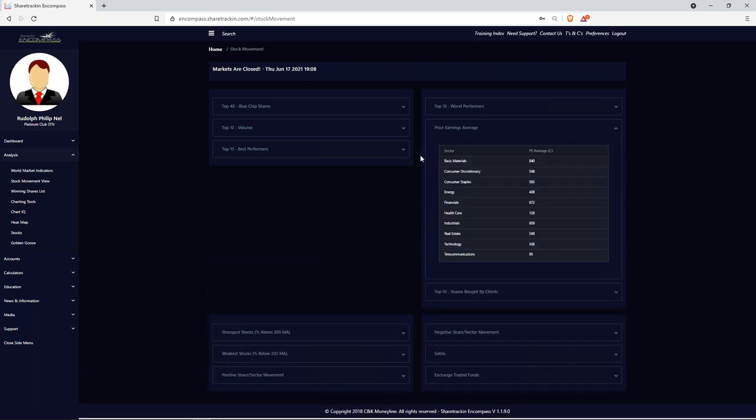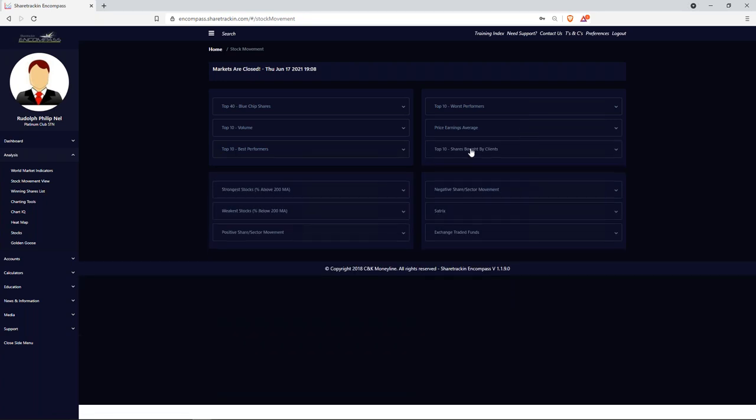Okay. Then you get your price earnings average. So you're basically based on your PE ratio or your PE average in cents for those sectors. So basic materials current PE average, price earnings average is 8.40. If we look at financials, 8.72, and if we look at real estate, 5.99. So this will only give you the average pricing. So price earnings average in cents that you'll be able to gain through those sectors.